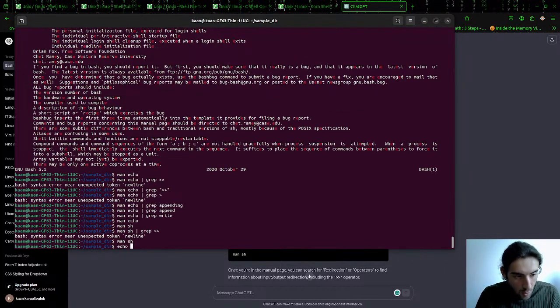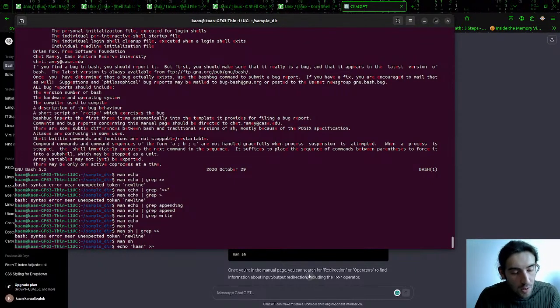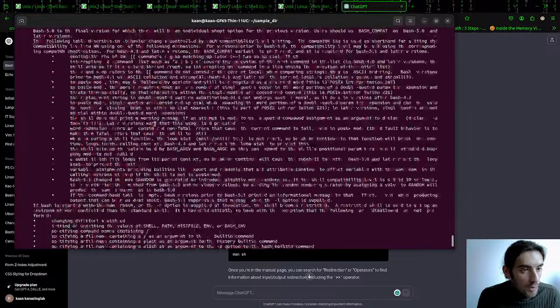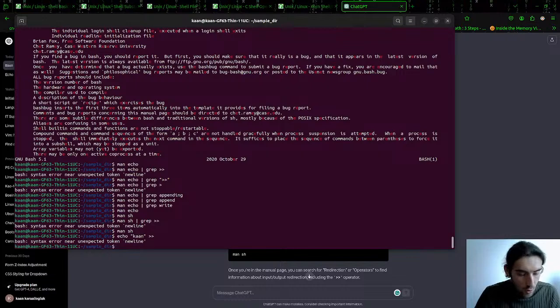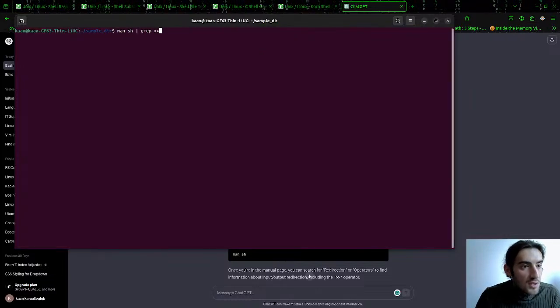So for example, quit this. Let's say echo, append to the, which file is this? The last file was, it's going to issue an error. Let's clear it. The last file was the substitution, right? To substitution.sh.